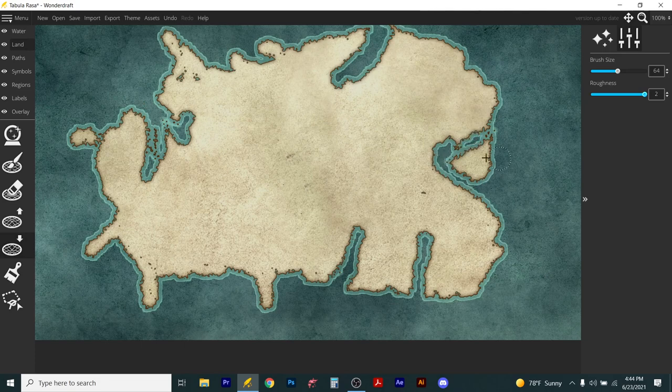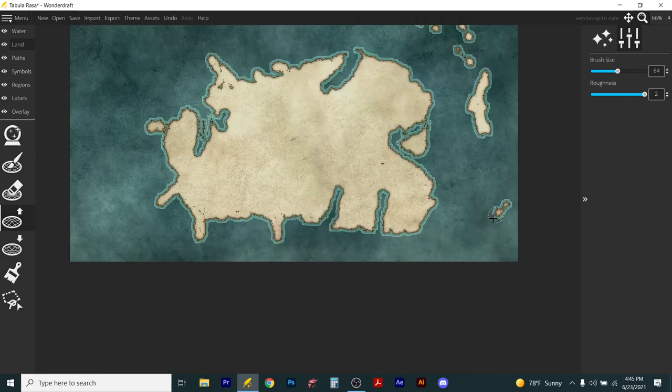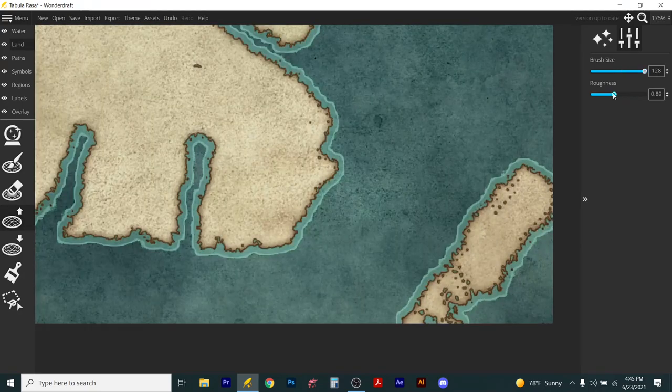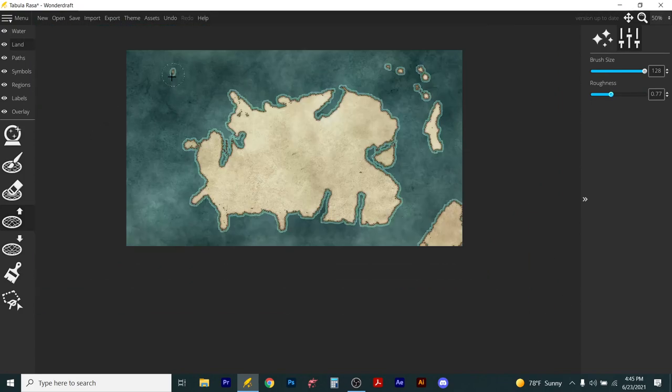Maybe I'll make an island there. Again, if I want an island out here, I just go to here. I can create an island. I can create little islands, a chain of them. I can create another landmass. Again, if I go larger, notice it's giving these little shapes because my brush is so rough. Those will disappear if you take off that roughness. And maybe something out here.